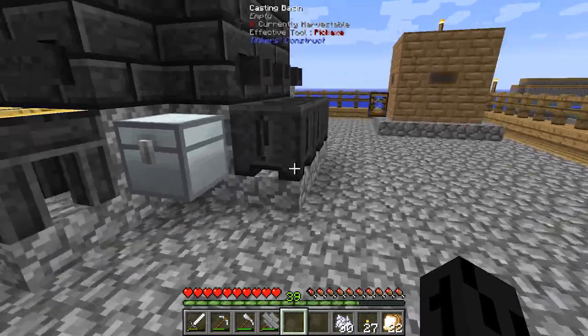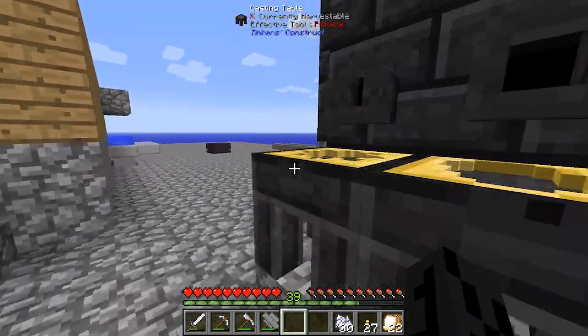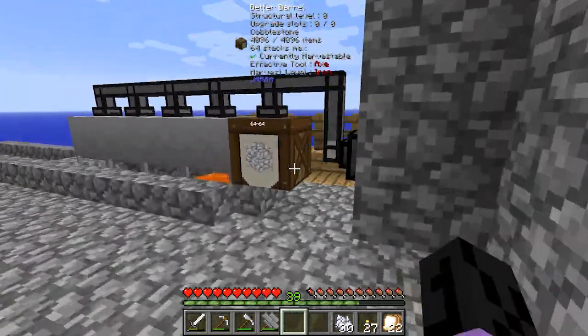That's just clay, gravel, and sand, and that's very easy to get when you have a compressed stone hammer, which is something new, I think, to Skyblock. Well, I had never seen it before anyway.